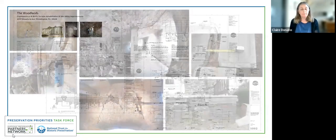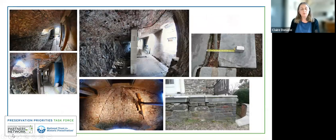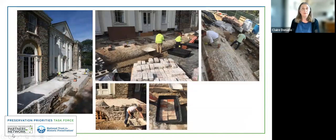Next slide. The project included numerous brick masonry techniques, stone masonry, and resetting and repair of original marble stones. Next slide. And here you see some of the work in progress. The center section of the arch had to be completely dismantled and reconstructed with a concealed structural tie system. Each brick, miraculously, was numbered, carefully removed, and put back into its original location.